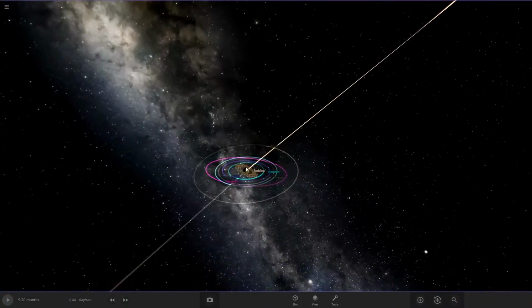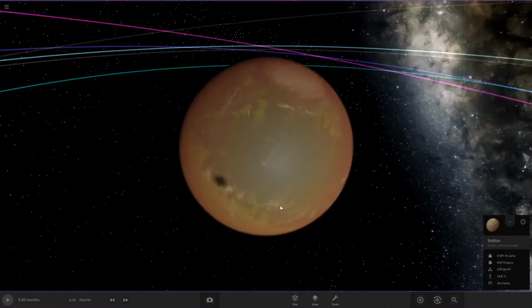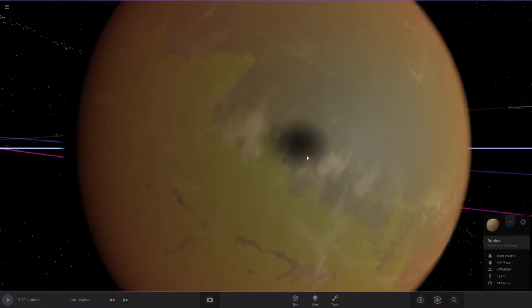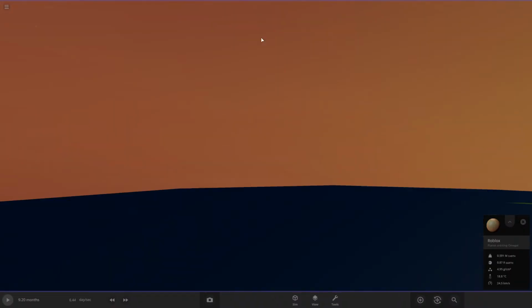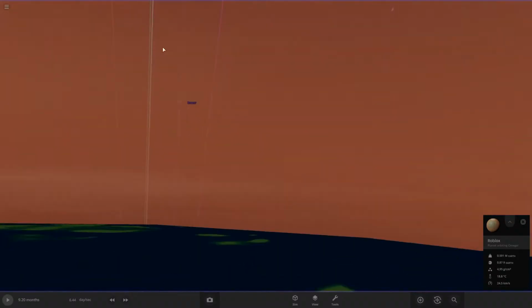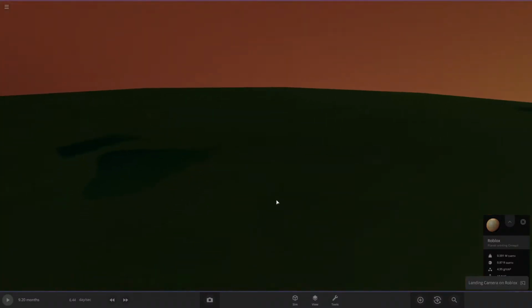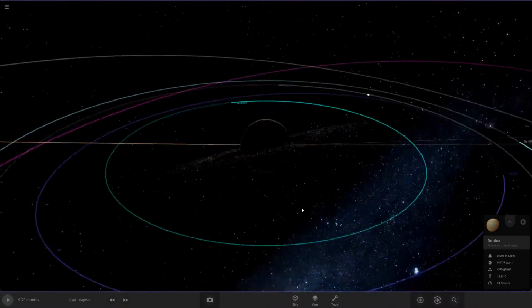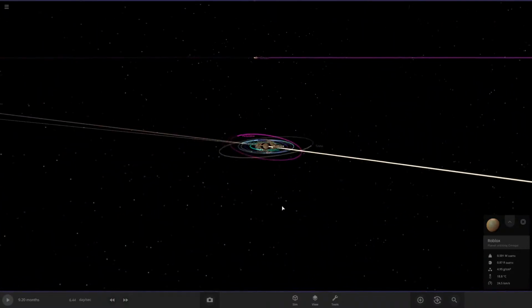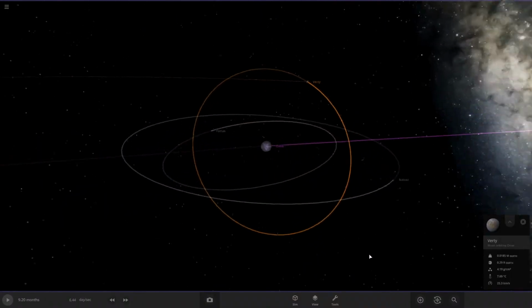Okay, so here's our little Roblox system. Those rings actually look really good, so that was a good idea. And I like the way it looks. There's actually a solar eclipse happening right here, so we can go and land here. And if we look up, where's the star? There. See, we got a moon blocking that. So there we go. That's our little Roblox system. And we got Omar up here. Omar's looking pretty good.